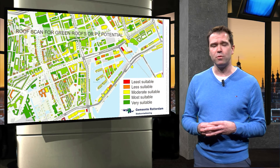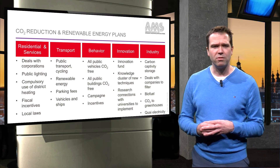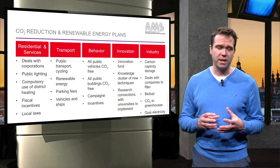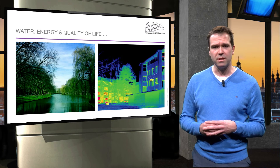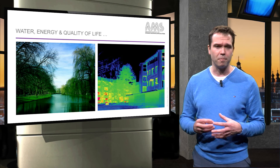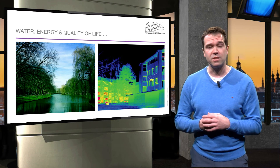Later on, in the European Music Project, an energy atlas was set up. Talking about energy and looking at energy and low carbon programs worldwide, there is always the question of how to move from a list of initial, obvious solutions towards an overall vision and from there to a tailor-made plan. The question was whether it was possible to apply the water approach — the aim of which was to solve water issues and at the same time improve the quality of life — to energy as well. The challenge was how to move from building level to neighbourhood level and city level, as we already knew a lot of energy potentials at building level.